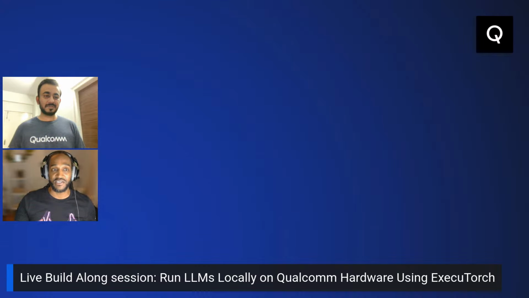So what Kartikey is going to start with today is he's going to go through the mobile flow, which is what we currently have released in the official ExecuTorch Git repo. And then I'll show you the demo that we did on IoT, QCS 6490. This is the demo that we did at the PyTorch conference. And then I'll also talk about the state of IoT and what we're thinking about for the future regarding ExecuTorch. So yeah, go ahead, Kartikey.